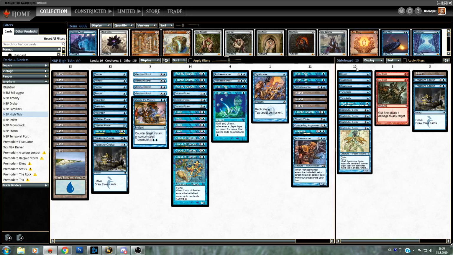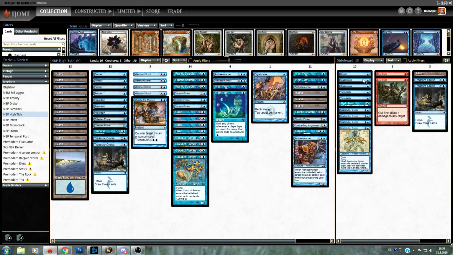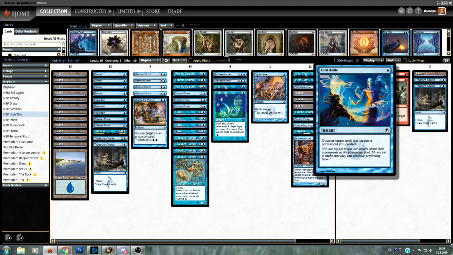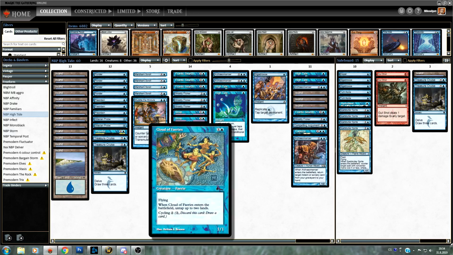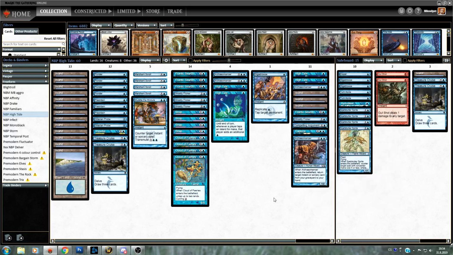The sideboard is kind of universal to fight stuff like Infect, counterspells, Mono Black, land destruction, kind of random stuff with Spellstutter Sprite. We can even transform the sideboard a little bit with it because we also happen to have Cloud of Faeries, so that's a lot of Faeries to make good use of the counterspell trigger. But anyway, the event is starting soon, so enough talking, let's see how we do.